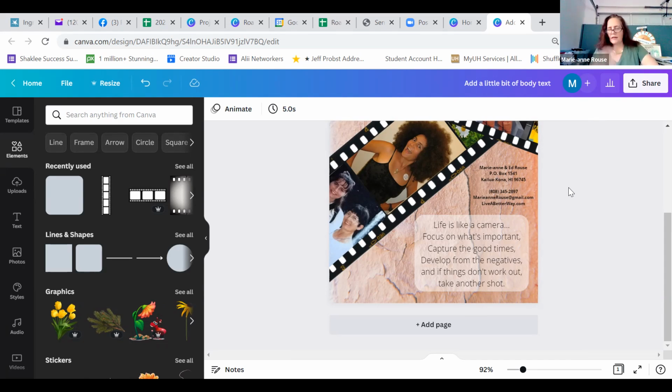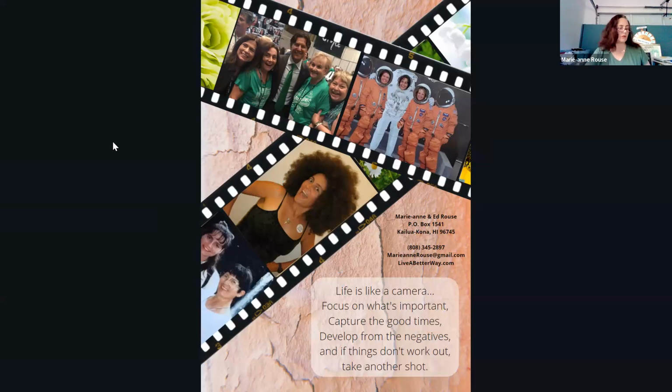All right, I think I've got it. Let me go back to full screen, the full preview. Let me move myself here. But yeah, full preview. So that's the size of the card. And as you can see, it's different than this one. This one has three different strips. And I just created it on the go. You saw me create it from start to finish. And let's see, do I want to do anything with my contact information?